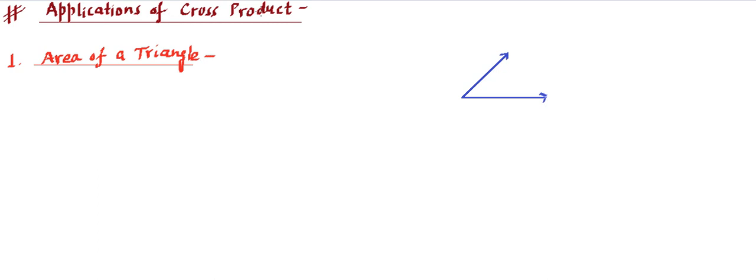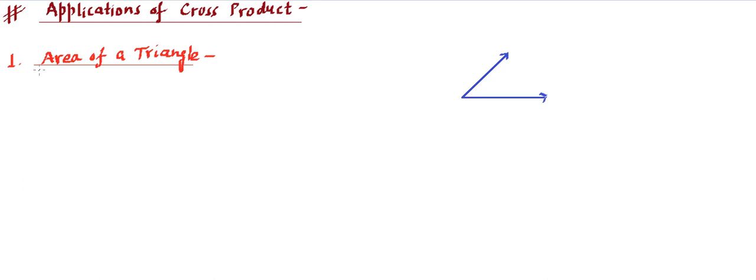applications of cross product. Just like we learned about the applications of dot product, similarly we will be learning about the applications of cross product. Let me recall for you, in the case of dot product, the applications primarily were to find the angle between two vectors, and we talked about the projection of a vector along and perpendicular to another vector. For that purpose we use the dot product. Apart from checking the perpendicular case, here we will be talking about the applications of cross product.